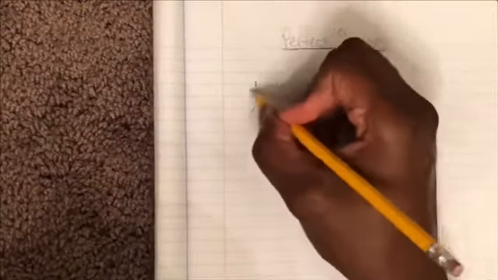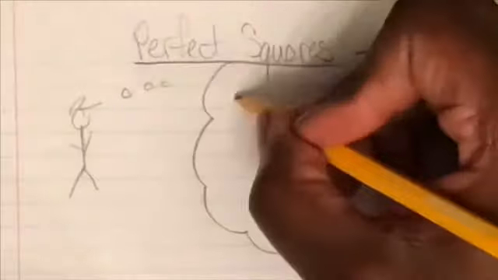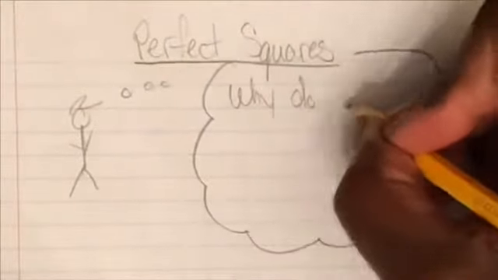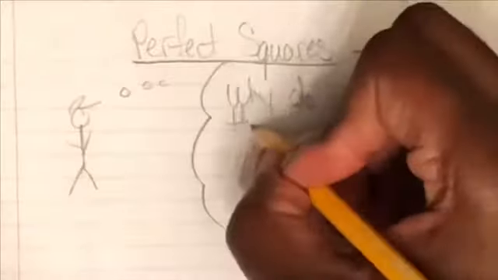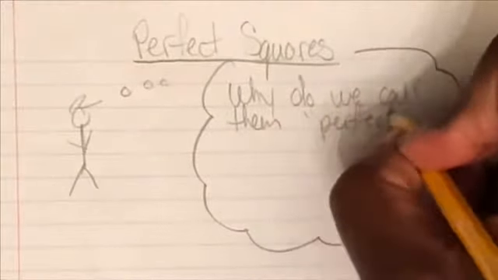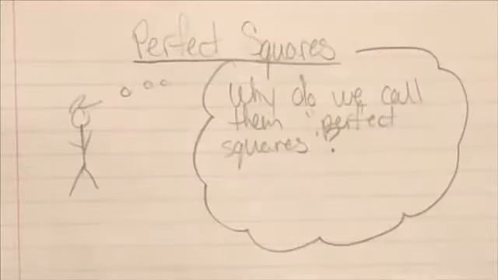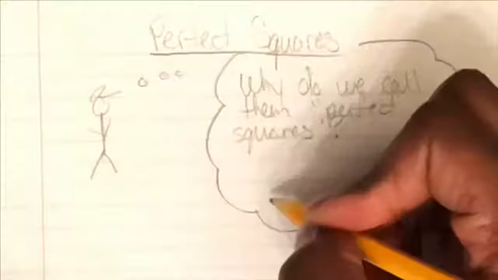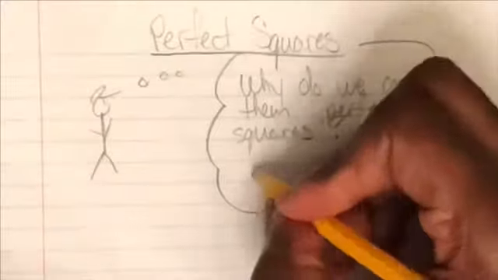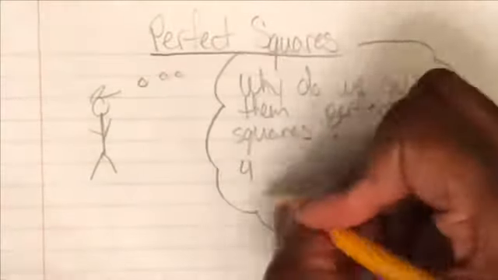All right, let's step it up a notch and let's take it to the next level. We talked about real numbers, rational numbers, integers, whole numbers, natural numbers. Now we're going to start talking about perfect squares. My boy was thinking, why do we even call them perfect squares? Well, I'm glad you asked. I don't know if this is the real reason, but in my mind, I'm thinking, let's say we actually have a perfect square. What does that mean?